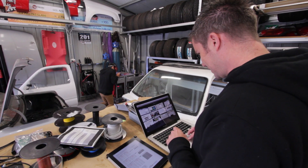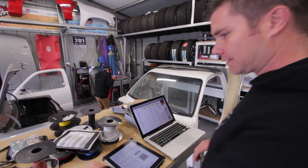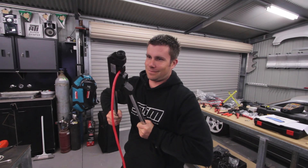Pretty much the first priority for us today was to have a look at what we've got to work with and get a plan in place for how everything's going to work. If you don't have a plan there's no way you're going to get the right results. Spent probably two-thirds of today just planning out how the loom's going to lie, what connections are going to go where, and what sensors we need to connect to the engine and every other part of the loom.